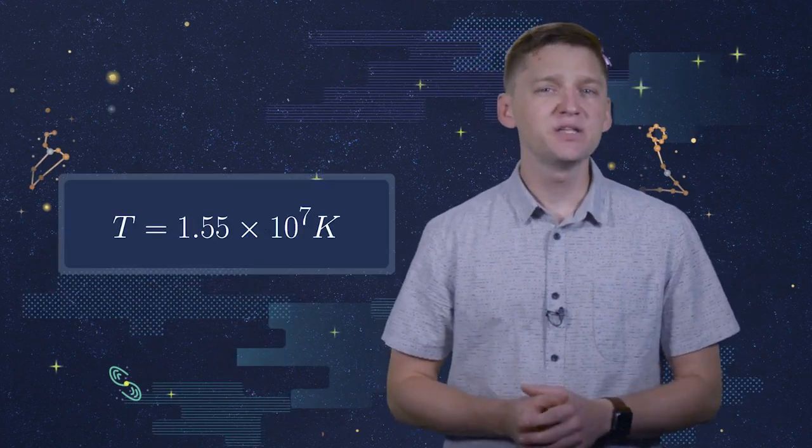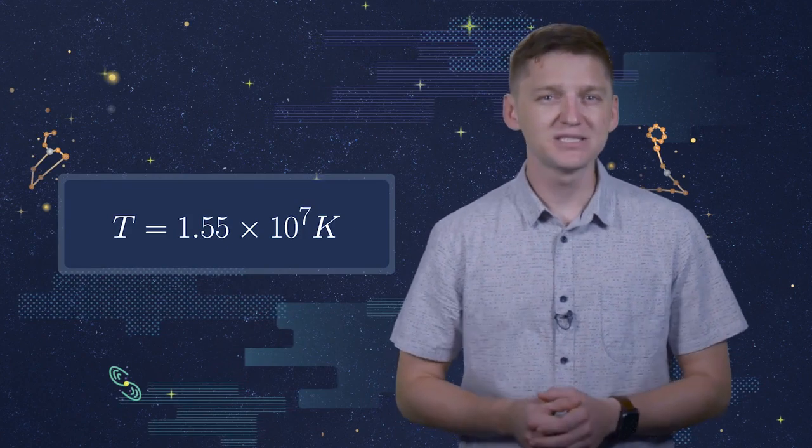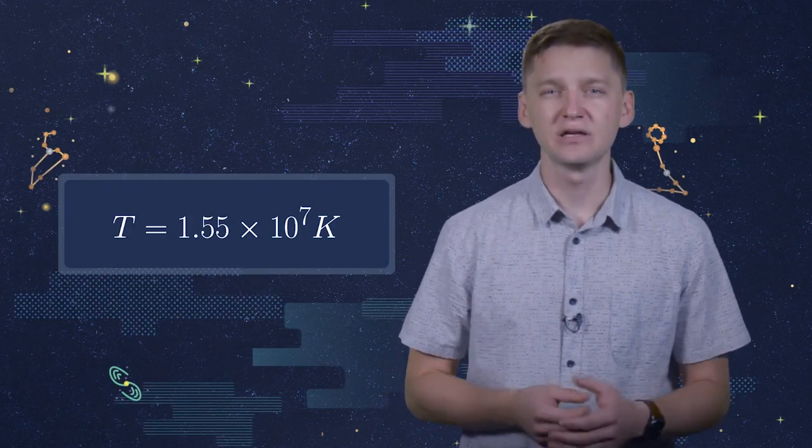In this innermost region, the temperature, pressure, and density are extremely high, suitable for elements to combine in the process of fusion. The temperature has been estimated to be 1.55 times 10 to the power of 7 Kelvin, roughly 15 million degrees. The density of the material is nearly 14 times the density of lead, and the pressure is almost 1 billion times the atmospheric pressure here on Earth. Needless to say, you wouldn't want to go there, but if you did find yourself there, you'd want to escape pretty fast.